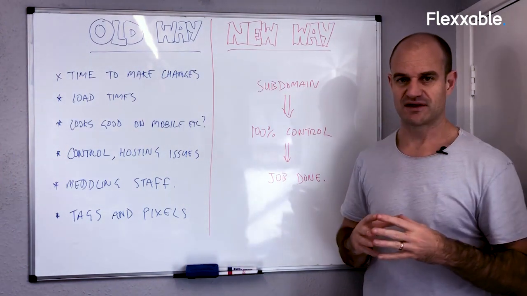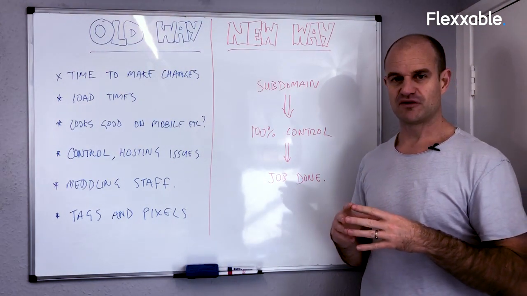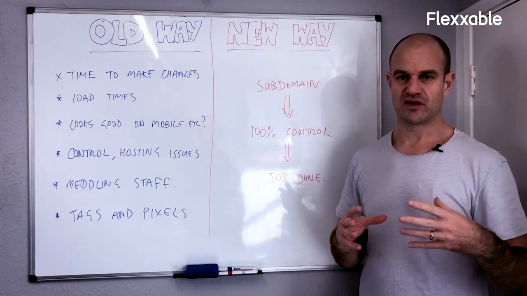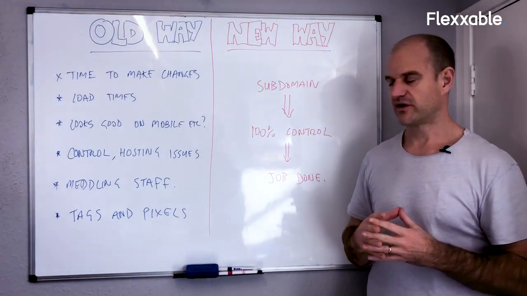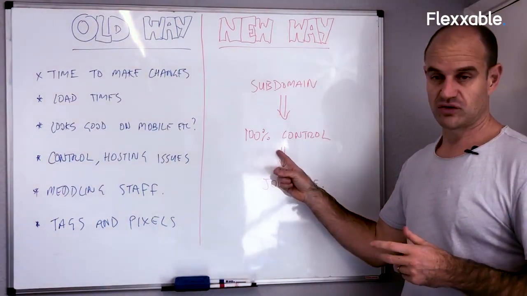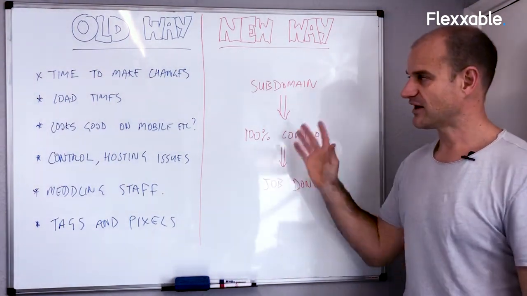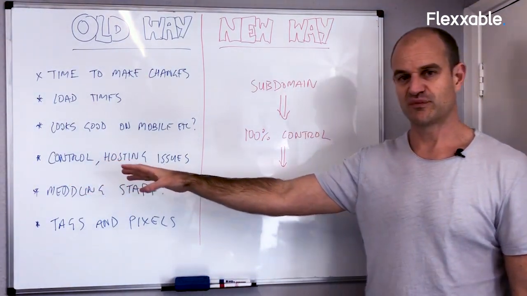You can test different stuff, and you don't have to wait for time-consuming web devs and compliance and all that to sign all this off. It's just going to take you forever. So you have 100% control. The landing page is on the website, and job done, okay? You don't have to deal with all of this other stuff before.